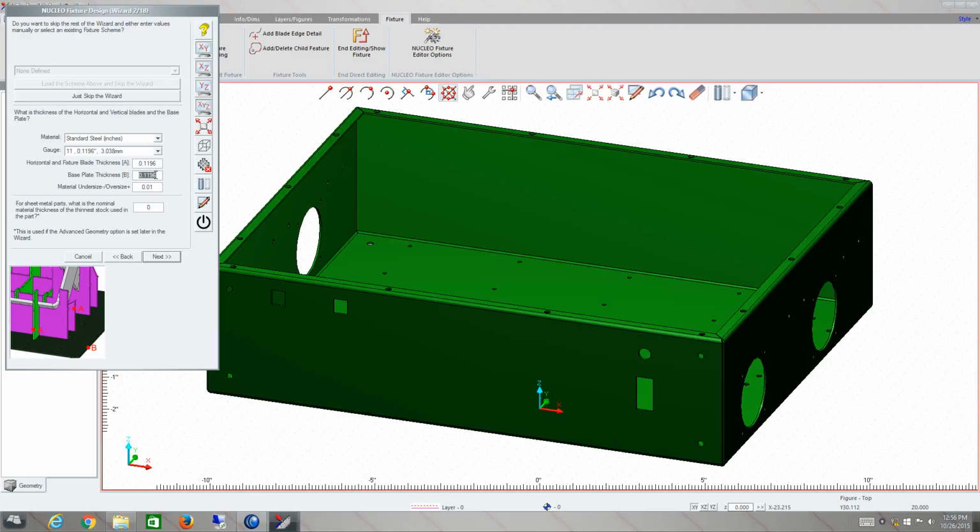You should measure this material to get it quite accurate, because if you make it too tight or too wide, you'll either have a fixture that won't go together properly or will be too sloppy. So it's important to make sure that you have the correct material thickness. There's a material undersize, oversize, and what that does, where these purple and green lines intersect or they interlock, it just gives us a little bit of a clearance value. So in this case, it'll put 5/1000 per side, so the part goes together nicely.